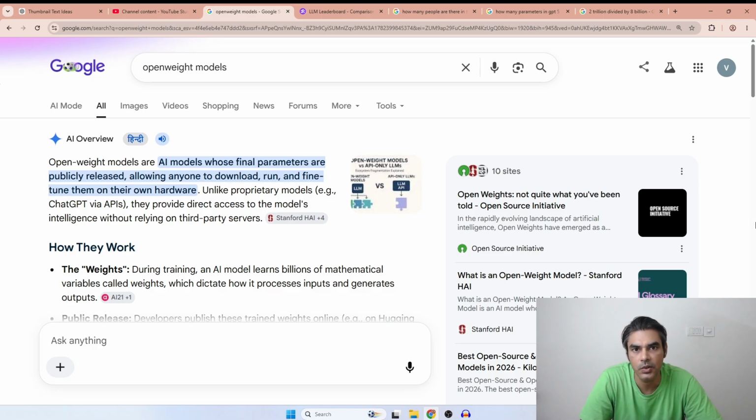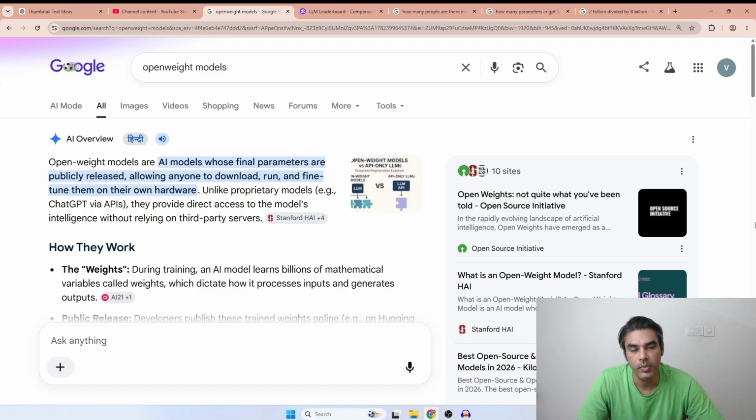Now, we have seen in the news that both these companies are loss making. And if you see that eventually they are raising their prices, like maybe not every month, but every 6 months, you see an increase in price. So this is what happens with closed or proprietary models. You never know when they'll increase the price. And also your data is going to them, and it is being stored on their data centers. So your private data is going there. So that is also another concern.